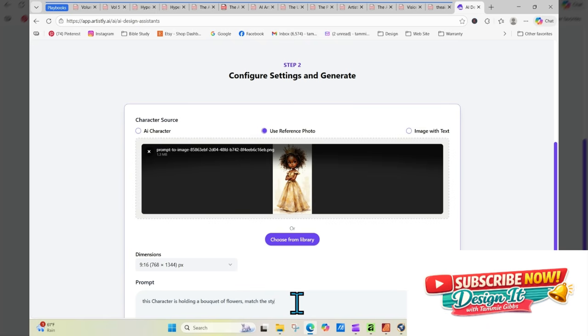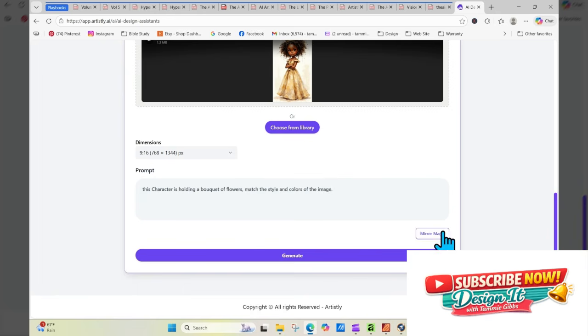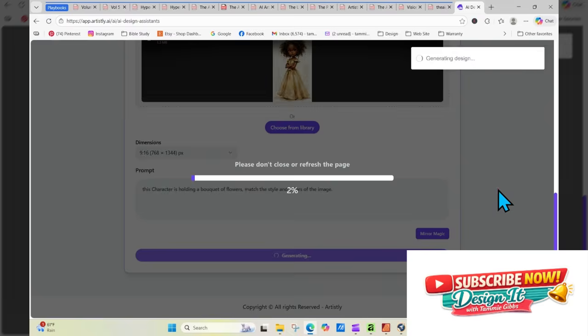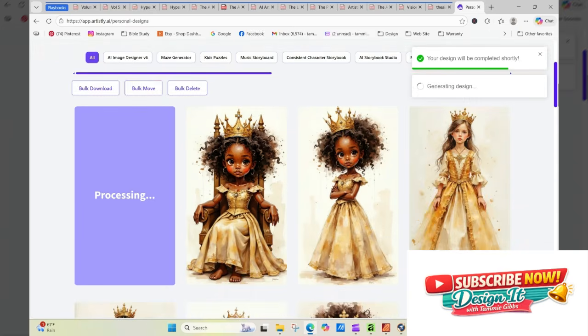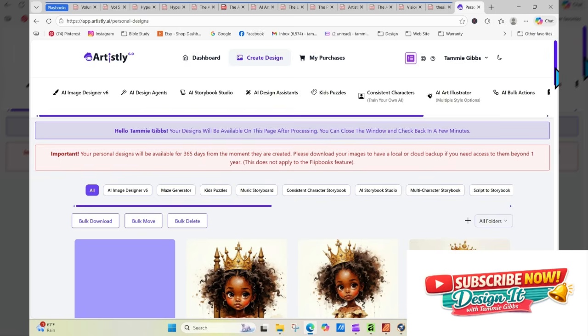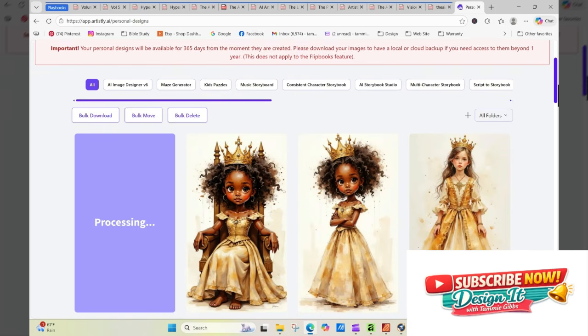Match the style and colors of the image. So you don't want it to be like a really bright flower thing. But Artistly actually has multiple ways that you can build storybook illustrations, that you can build characters, that you can work with those characters.